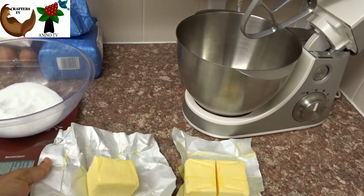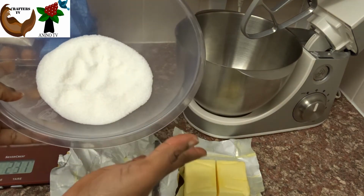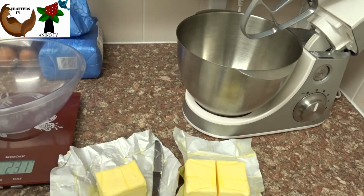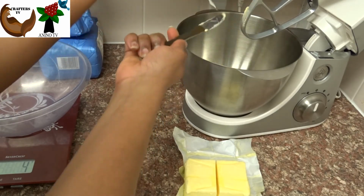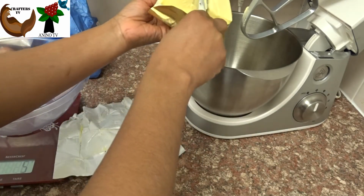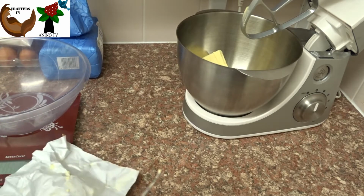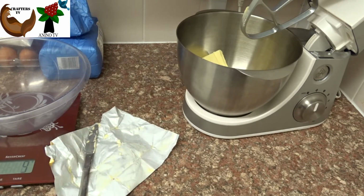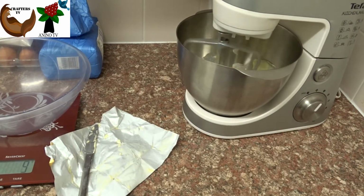So I'm going to put in the sugar. This is 170 grams of sugar. You can reduce yours if you desire. Then I'll add the butter. I want 250 grams of butter. So I'm putting half salted, half unsalted. You can go with just unsalted. I just prefer mixing mine. Then I'll just put it as it's mixing over there.